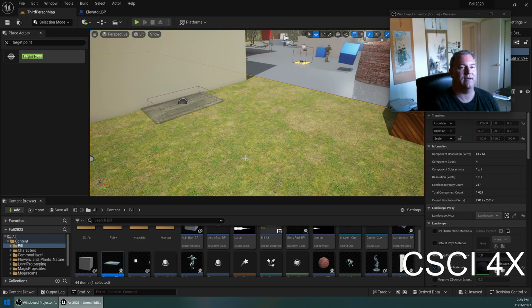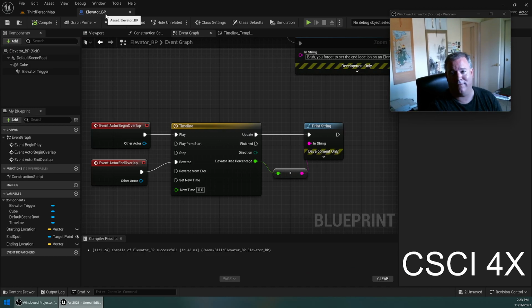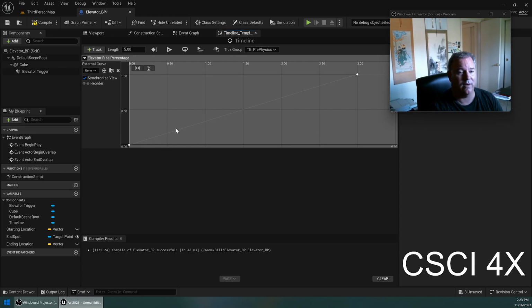And is that deliberate on my part? Sure. Why not? Because it's a little weird for an elevator to immediately reverse course. So you ride it up, and then you get off, and it'll pause for a second, and then it'll go down. All right. So now that we got that working, that's all good. And you can mess with these things as much as you want. Like you can convert these.